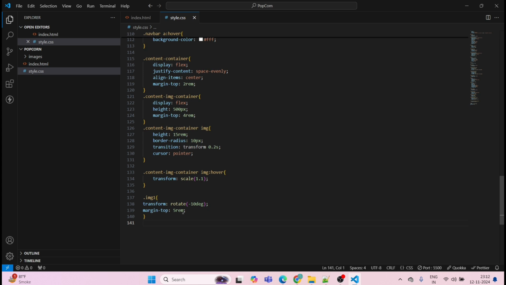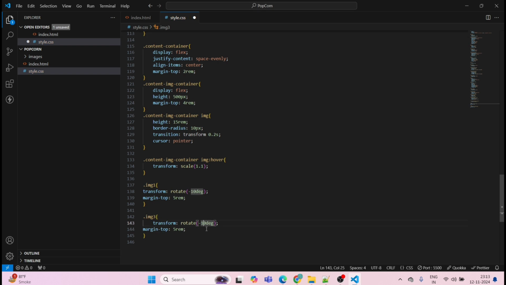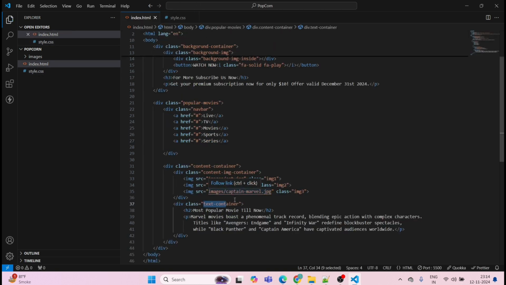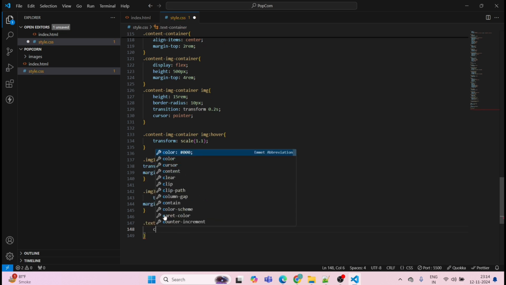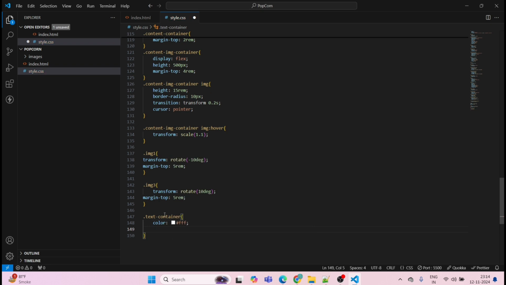So what I'll do, I guess we can add for the image 3. So I'll copy it. I will paste it here. This will be the 10 degree itself. And now if we will go, you'll see this is how it looks good. Now we have text container, but I think we have missed something. Our design looks something off. We have to work on the right hand side where we have the header and everything.